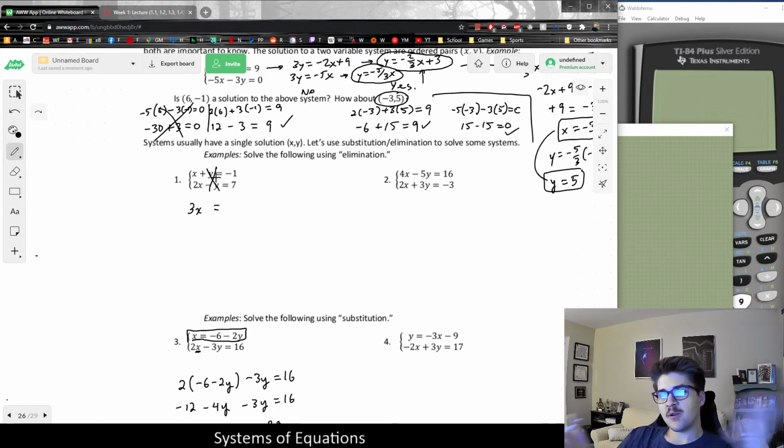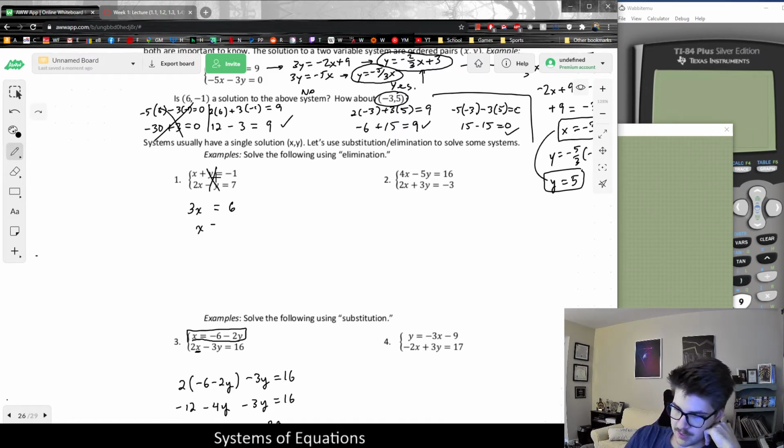You might wonder what happens if I have an equals plus an equals. We're not really adding the equal signs. We're adding the two left-hand sides together and the two right-hand sides. The equal sign stays the same because we're keeping the equality. That symbol in between is not changing. Then -1 plus 7 is 6, and what I'm left with is 3x equal to 6. If I divide by 3, that leaves me with x is equal to 2.